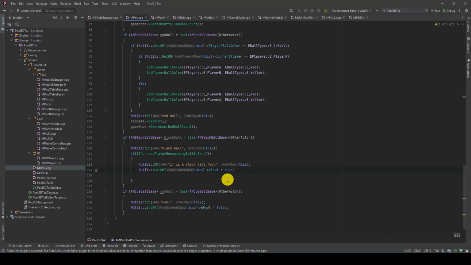Same with the cue ball, it will be true. Let's compile and check if it is working fine or not.